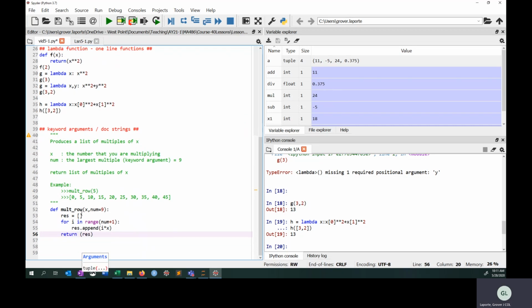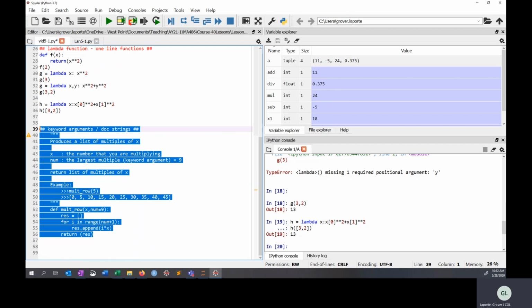This is a very easy function to think about, because I think everyone has seen a multiplication table before. We're at the very last video in this series. We're going to think about how to decompose a problem like doing a multiplication table. But in this case, we've just decomposed it into: if I give you a number, then give me the list of numbers that it multiplies by out to that particular multiple.